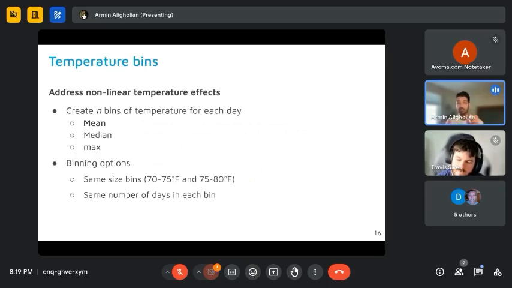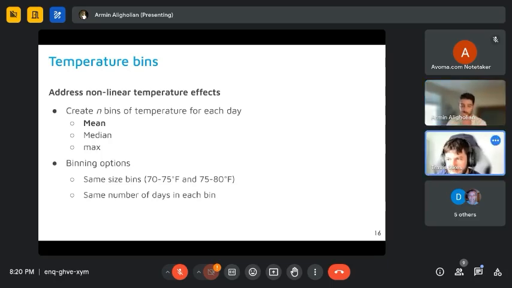For example, 70 to 75 degrees, 75 to 80, and so on. Or we could go to the route of having the same number of samples or data points inside each bin. So this is a little bit of a difference in binning, but one of them has the same size, the other one has the same number of data points. So those are the two options.